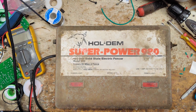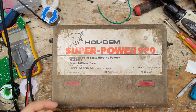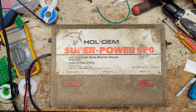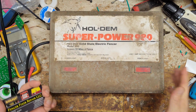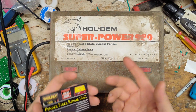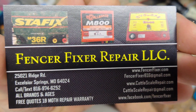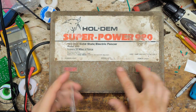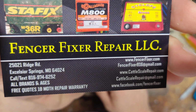This is going to be possibly a how-to repair video on this old unit. It's a Hol-Dem Super Power 98, an old solid state unit. There's the International Super 98, basically the same thing as this one, just a different sticker on the front, maybe a different layout on the lights and stuff like that. But we're going to get into this thing and see if we can get it going for the customer.